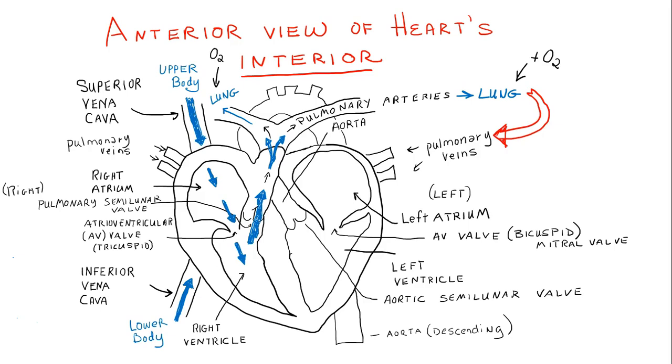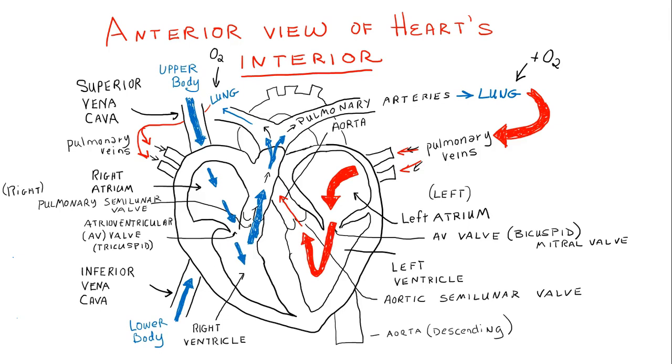And when it picks up oxygen, the blood turns red because when oxygen binds to hemoglobin, which is the protein in blood that is carrying oxygen, that's a pigment protein, which then changes color and becomes red. And so the oxygenated blood is red, and it's going to return through the pulmonary veins into the left atrium. And from the left atrium, the blood will go through the bicuspid or mitral valve into the left ventricle.